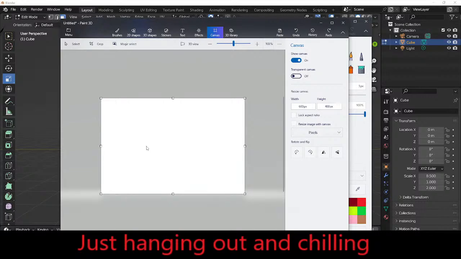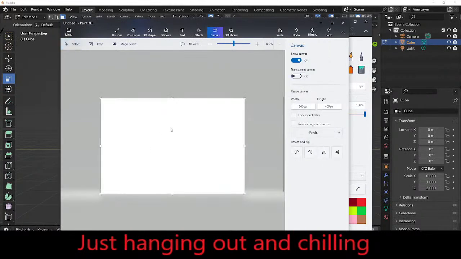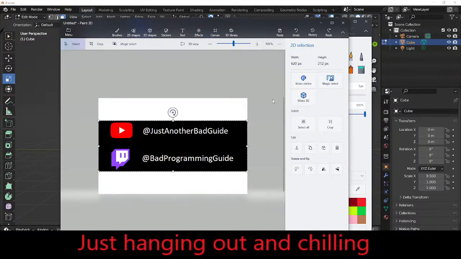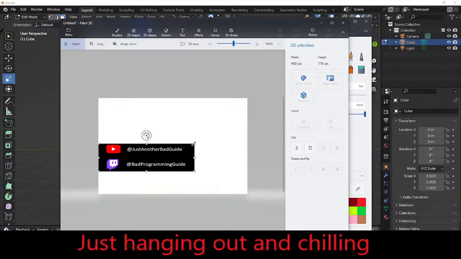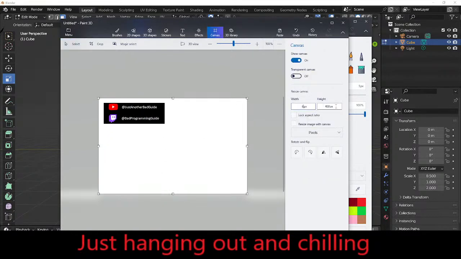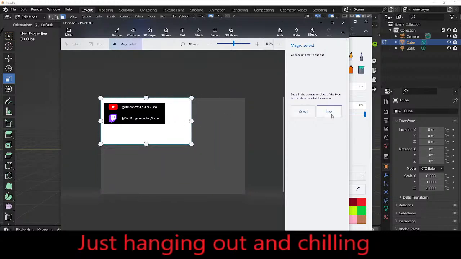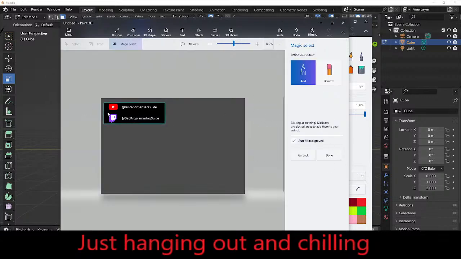Whoops. I definitely do not want the canvas to scale, so we will adjust that accordingly afterwards. Let's just scale this somewhat down, and the canvas is supposed to be like that. Then magic select. There we go. Whoops. Done.